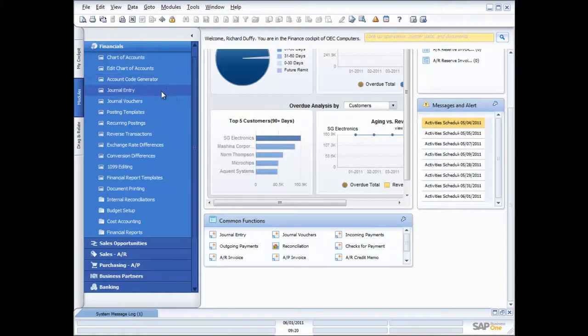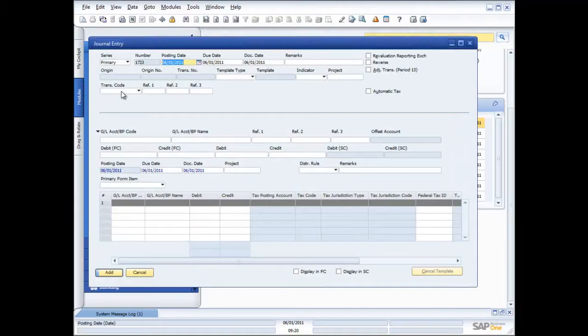The next thing I want to show you is some of the transaction capabilities. Now, there's probably nothing too exciting about a journal entry, but I do want to make sure you're aware of exactly how easy it is to process journal entries inside SAP Business One. So all I need to do is choose my journal entry. Without getting into too much detail, in just about every transaction in SAP Business One, you have the ability to set up document numbering, so you can have different ranges of documents. In this case, a journal entry.